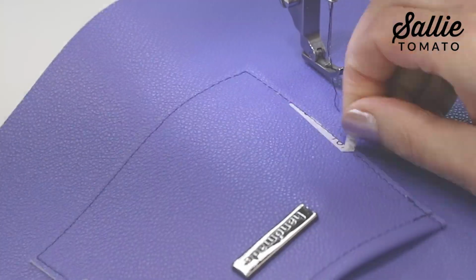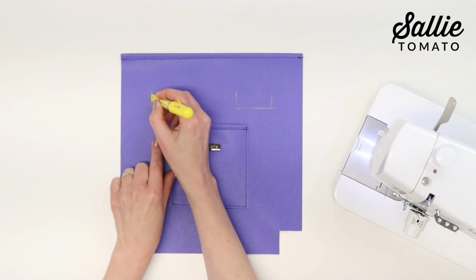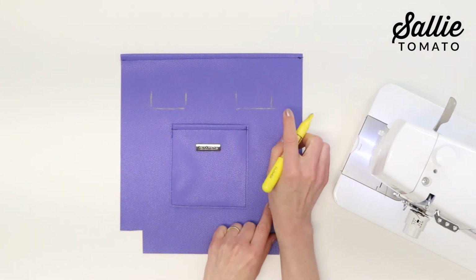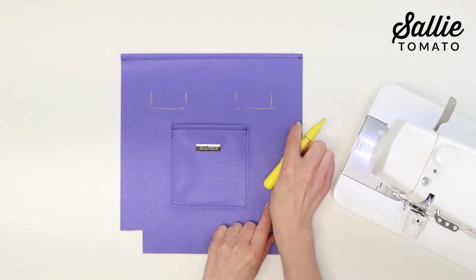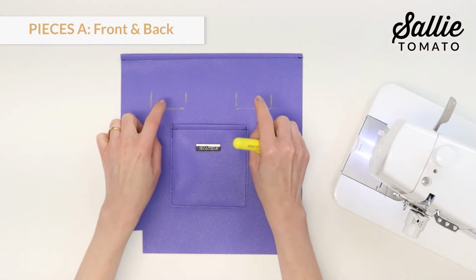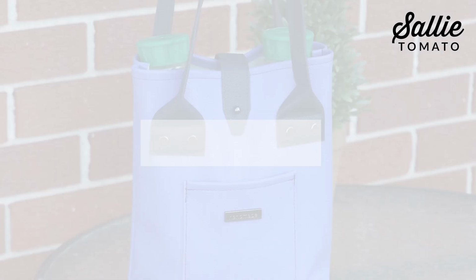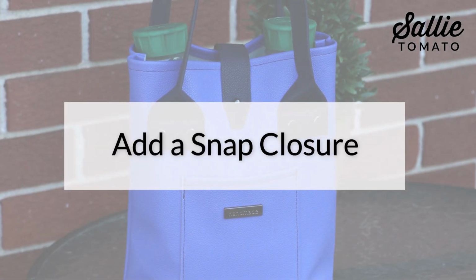Next, we're going to mark the handle placements. So with a removable pen or chalk, mark short vertical lines and then horizontal lines following your pattern on the right side of your front and back panels. And we're ready to add our closures.